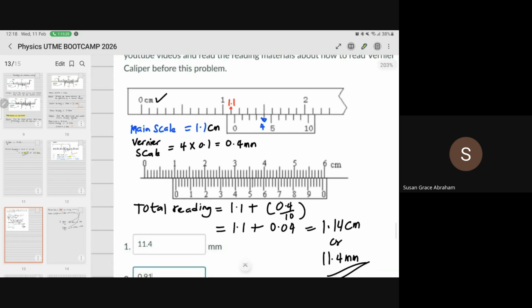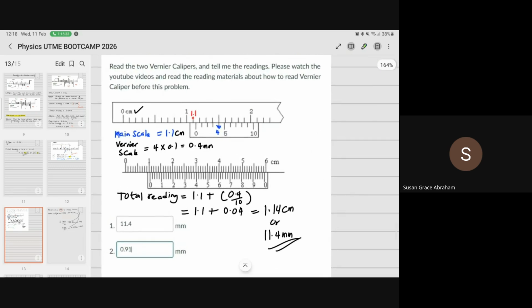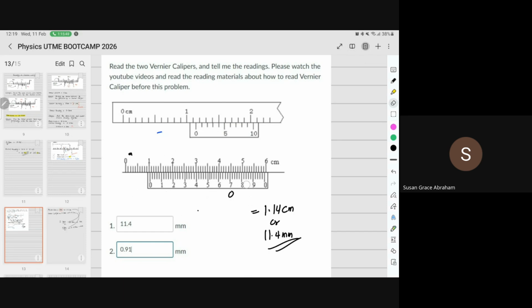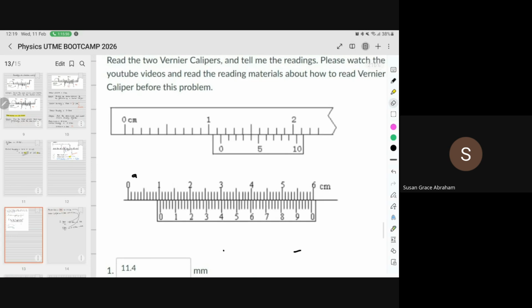Anybody confused? Yes, sir. So what's the confusion? What's the confusion? Go back. Okay, I should go over it. Okay, let's go over it again. Emmanuel, are you confused? Now, Susan, remember the first goal. The first thing I'm expected to do is that, let me check. I think Emmanuel is typing something out.